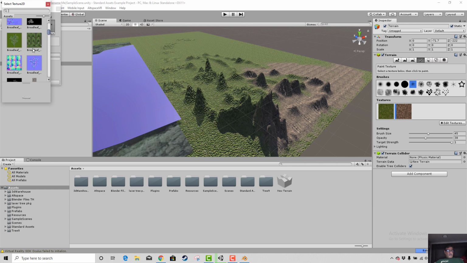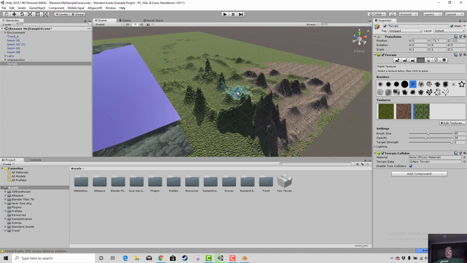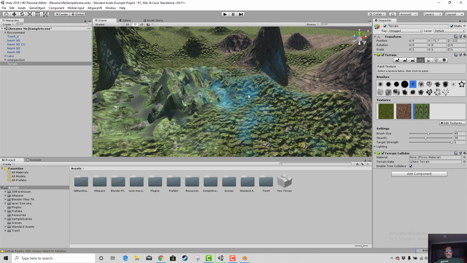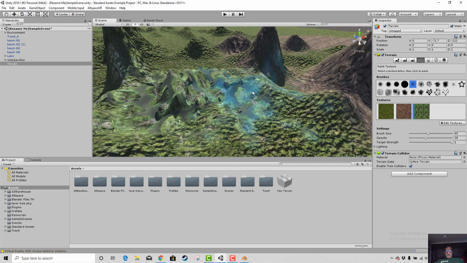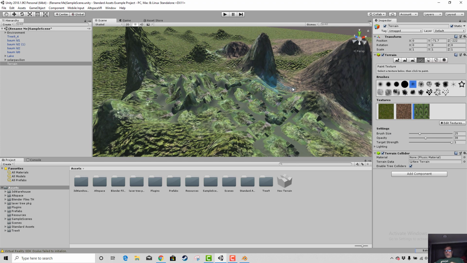So here's broadleaf, for example. I could take broadleaf, and then for its 2D texture, I could find the broadleaf bump map like that, and then I'd add those. And then when I paint with the broadleaf, you see it has a certain look to it. So I'm painting with the broadleaf map. And I can change the size of my brush. You go down, it gets smaller.